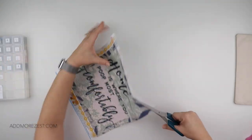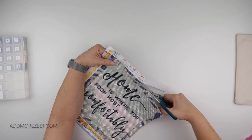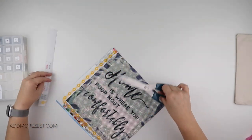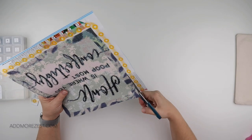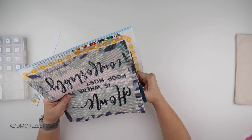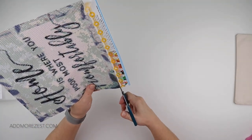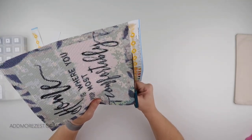I haven't got anywhere that I'm going to frame this yet. I may decide to put this in my bathroom. I've not yet decided, because there's actually not a space in my bathroom wall without me doing a rejig, and I'm not sure if I want to do that yet. In our bathroom, we actually have a mini photo wall, but of places we've been, not with people in them. It feels weird to have somebody looking at you while you're on the toilet. But we do have scenery pictures from places that we've been around the world and the UK. I don't think I want to take them down, but we do have another wall with some plaques on, and I may put this one up there. I'm still deciding before I commit.